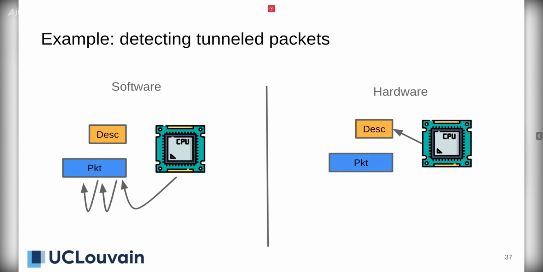So there are two ways to detect if a packet has been tunneled or not. The first way to see if the packet has been encapsulated is to manually parse the packets and see if you find some tunneling protocol. On the other hand, you can also say, maybe my NIC can do the parsing for me. It can do the parsing and pass this information directly in the descriptor. And so the question becomes: how much do we gain by not parsing in software, but instead relying on the hardware?